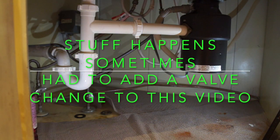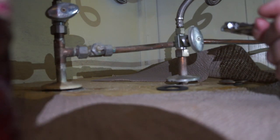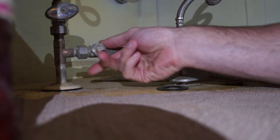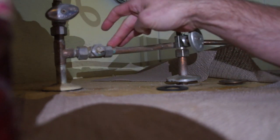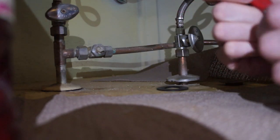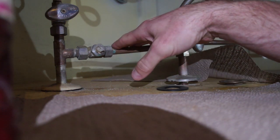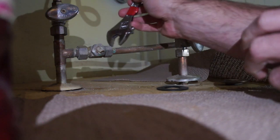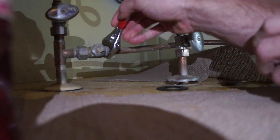We are here replacing a dishwasher and we had the water shut off for the dishwasher, but the handle broke off. So we're going to go ahead and replace this while we're here because we're going to want it to go to a 3/8 out anyway, so we're going to put a new shutoff valve here. The first thing you're going to want to do is turn off the water to the whole unit. You don't want any water on in the unit because once you pull this line off, you're not going to be able to shut it off because you're taking the valve off. So once your water is off, you can disconnect.